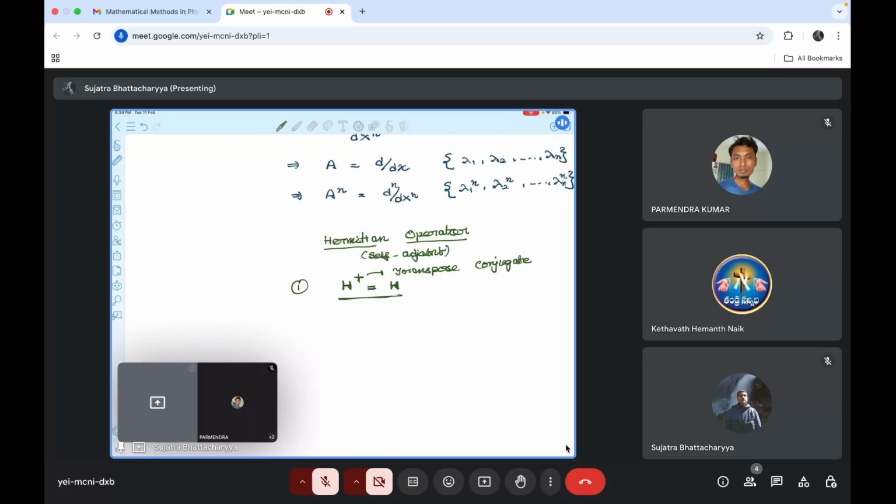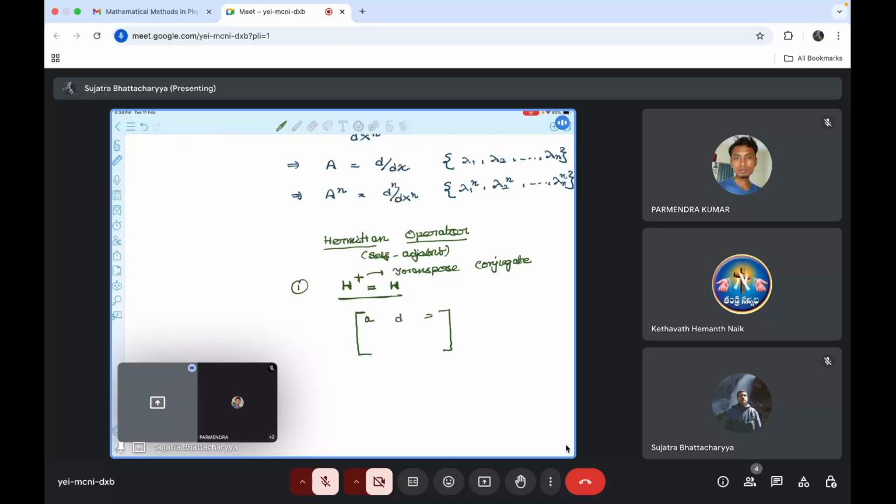Okay, some other things about the Hermitian matrix is that, let me just show you that in this Hermitian matrix, if you write like this, a matrix, let us say a 3 by 3 matrix, and arbitrary elements are there.